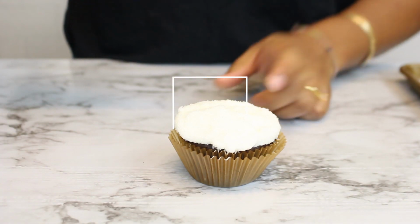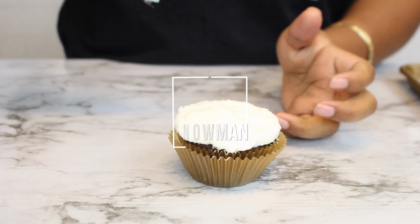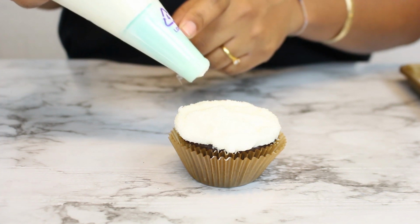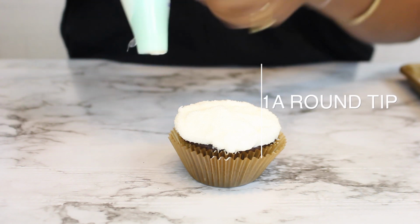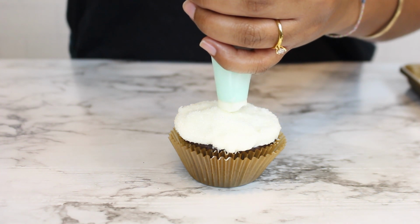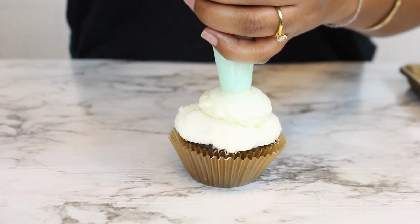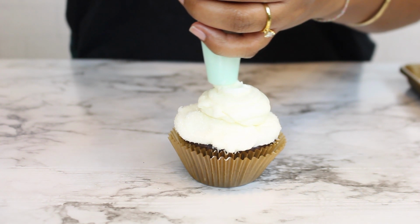Now we're gonna make a snowman in the same manner in which we made the Christmas tree, which is three layers, and each time we go up, it gets smaller and smaller. We're gonna use the Wilton Tip 1A, which is that round tip. Piping straight up and down with our white buttercream, I'm going to push and make sure it gets nice and big. Stop when I'm satisfied, and you wanna kinda swirl that off.